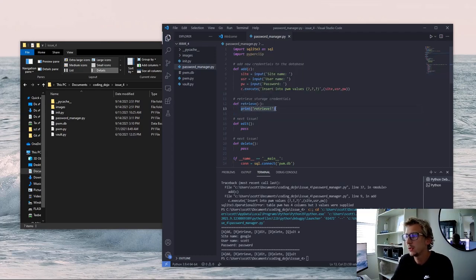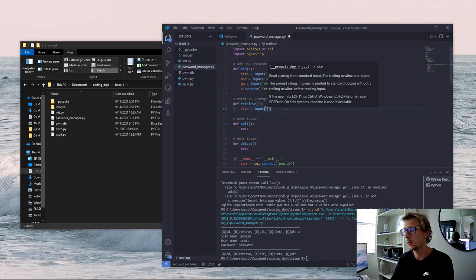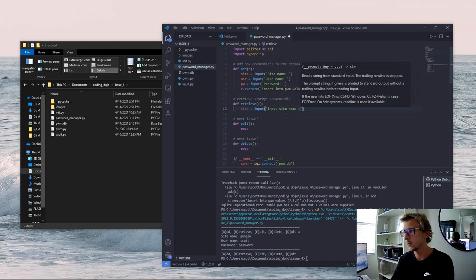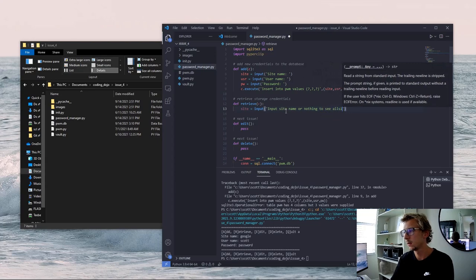A couple of things we're going to do with the retrieve. We're basically going to prompt the user to input a site to return the credentials. But we're also going to allow the user to input nothing to see all the sites in the database. So what we want to do first is get the site from the user. So we can say input site name, or nothing to see all sites.